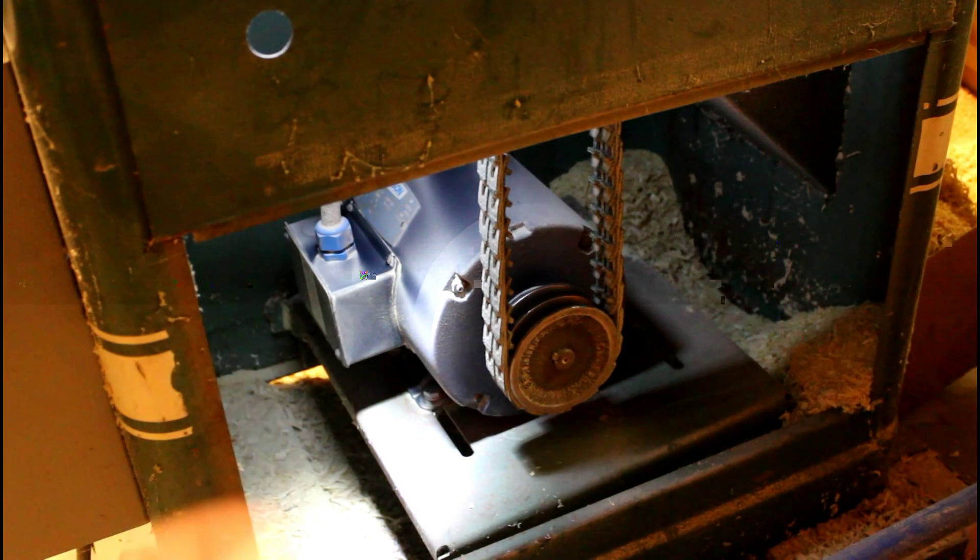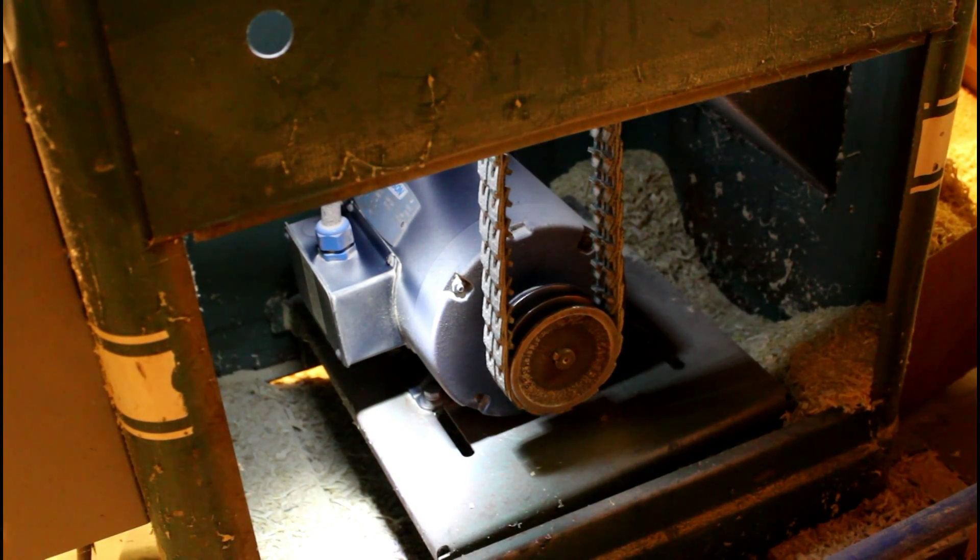At the heart of this Powermatic model 68-inch joiner is this Leezen three-phase, three-horsepower, 220-volt motor. This motor is really robust for this machine and I certainly didn't want to replace it with some 120-volt or split-phase 220-volt equivalent — this thing just eats wood and never slows down. So in order to make this work I implemented this TACO FM150 VFD to this machine, and it was really simple.